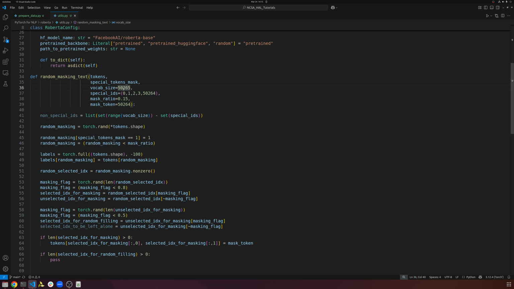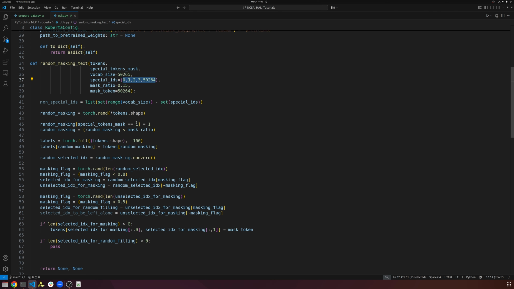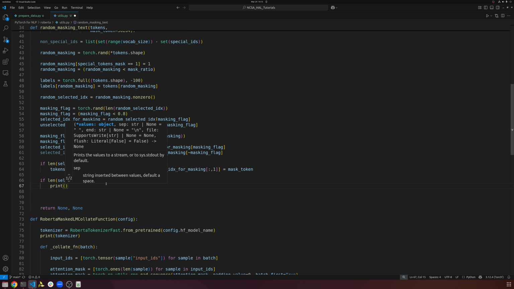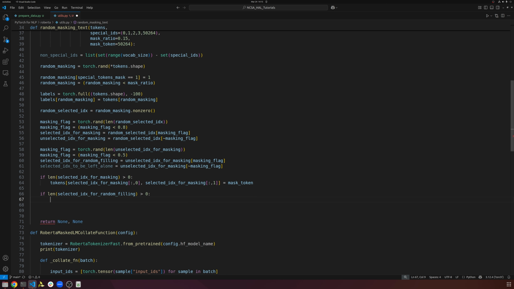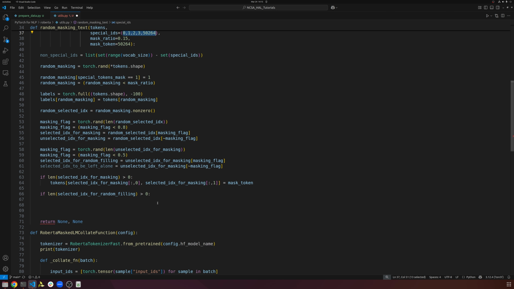So basically we're going from 0 to 50,264 as our 50,265 possible tokens, but we're making sure our list of real tokens does not include these handful of special tokens, because when we're randomly selecting and swapping things in, it doesn't really make sense to swap in a special token. So this is our list of non-special tokens up here. You get the idea, it's just a list of all the numbers from 0 to 50,264 that don't include these numbers here. So nothing crazy.